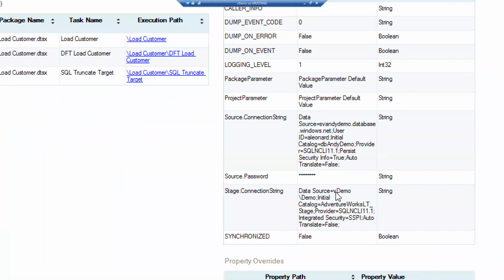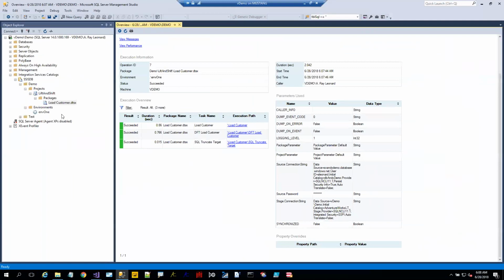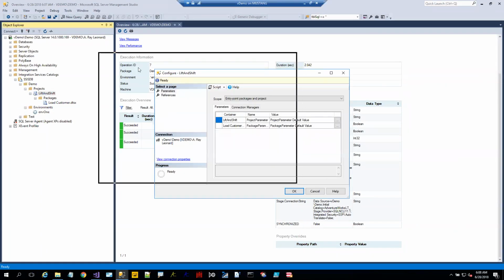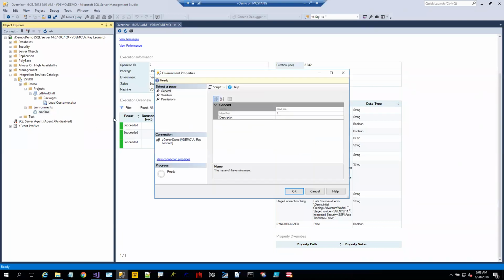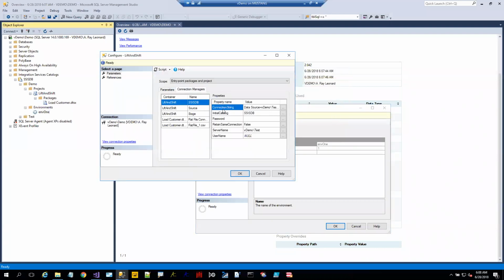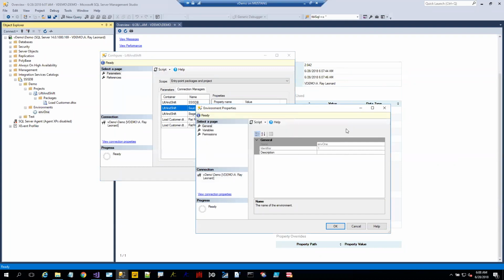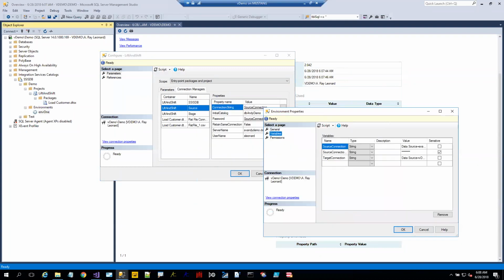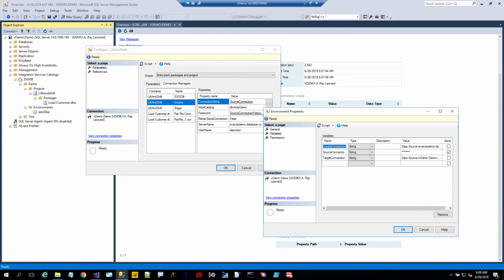So this is an overview of using the SSIS catalog with environments. One thing I will point out is that in order to view all of these configurations, you have to look at the configure dialog here and at the environment properties there. That's a lot of clicking and opening to try to figure out the value of some of this stuff. I'm looking at these values, and okay, there's source connection string that's mapped into the connection string here. That's a lot of work.